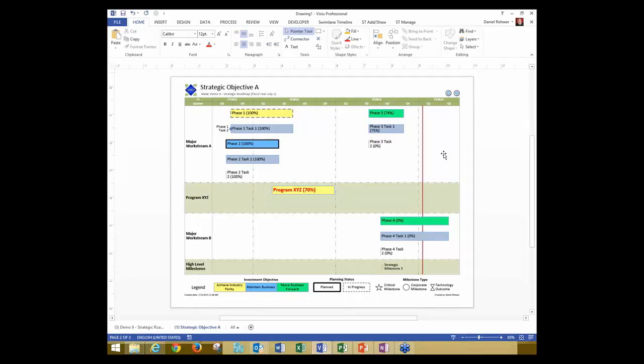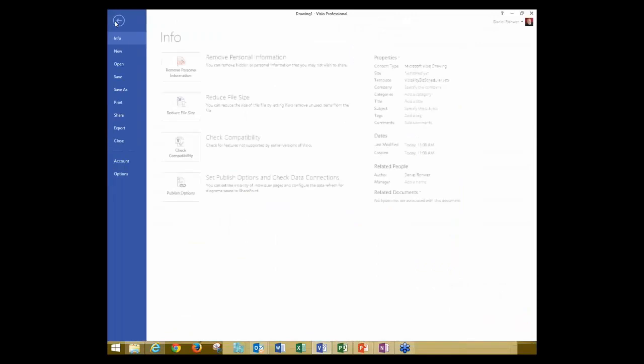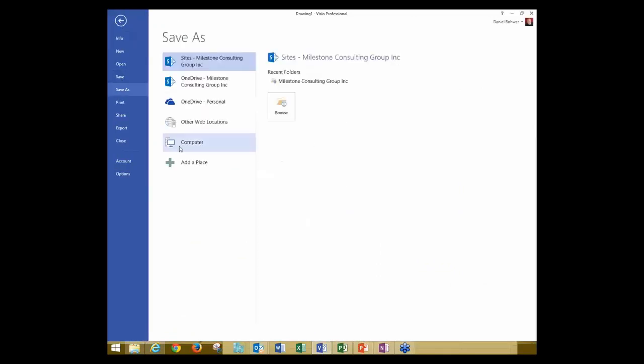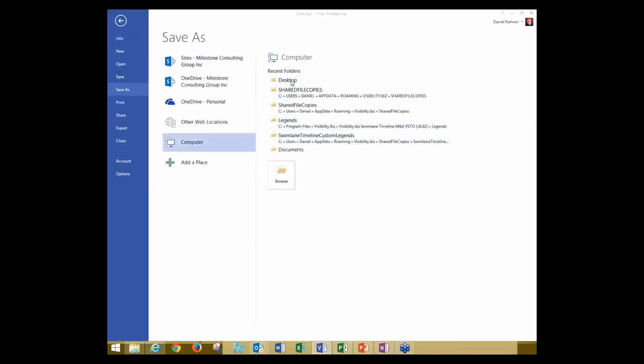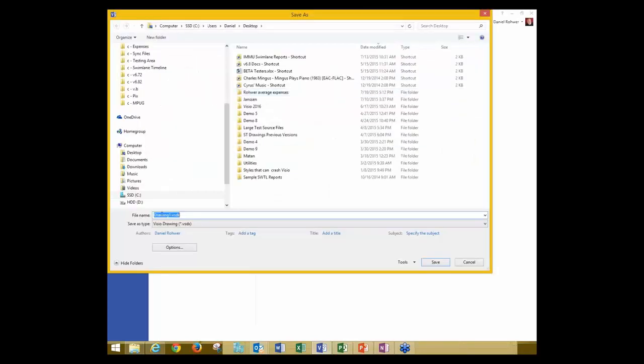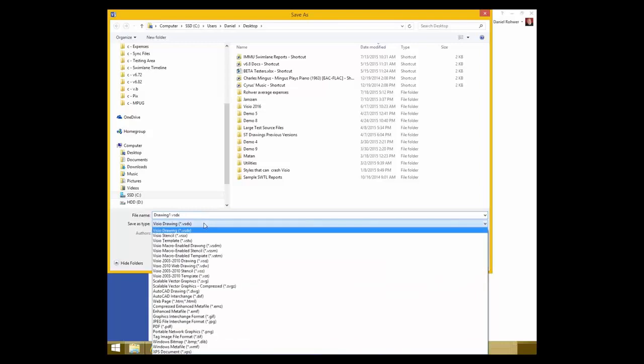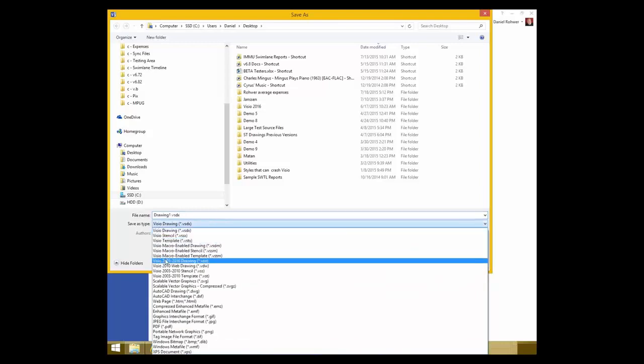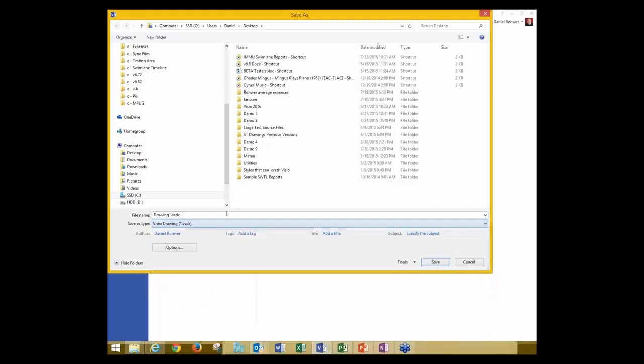Now, another way to see the power of the Swimlane timeline is that we can save these reports that we've generated. So let me save this onto my desktop, and I'll just leave that name. In this case, I'm using Visio 2013, and so I have this new compressed VSDX format. You could save it in the native Visio 2003 and 2007 drawing VSD format too.